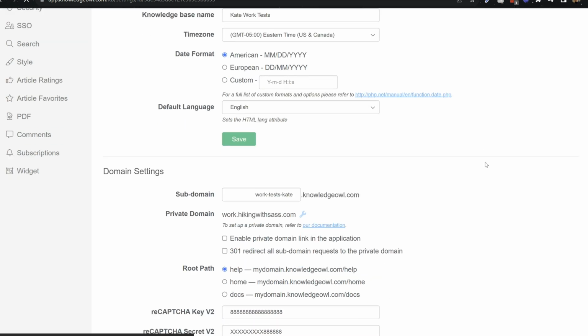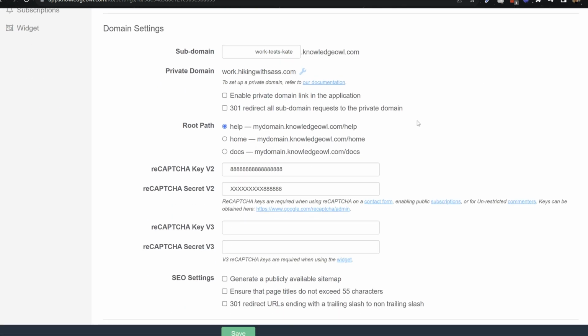One of them is around folks using private domains who have been using reCAPTCHA. reCAPTCHA we require for certain feature sets, like if you're using the contact form, if you are enabling subscriptions on a publicly available knowledge base, or if you are allowing people to comment who haven't logged into your knowledge base. And we've gotten feedback from some customers that they really don't want to be using a Google product for this. So we have been rolling our own alternative to reCAPTCHA to bypass a lot of the data practice and security concerns there. My hope is that we have that home-rolled solution out in the month of October.